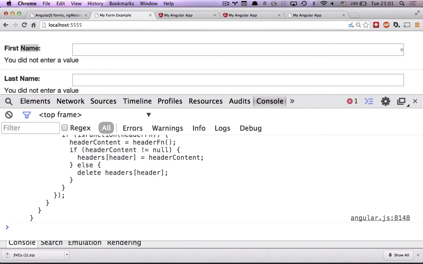Any other questions? Cool. All right. Yes, one more. So format a value in an input field, so it's different from the model value? Can you say it a little bit louder, sorry? Yes.